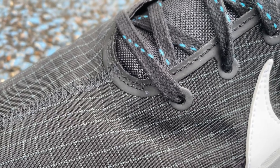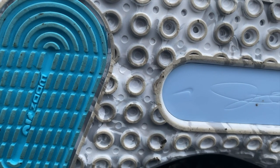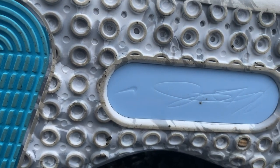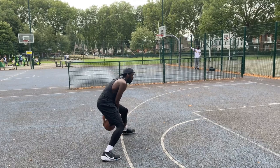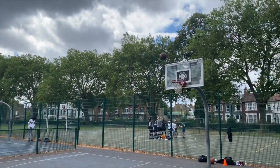For me, I love the uppers and the traction, of course. The soft materials, the braking time is super low. It's close to zero, pretty much zero. Traction has a fantastic bite. The KD13 goes crazy, great for outdoors. Even without the XDR traction you can get on Nike ID, out the box it's great for outdoors. Does the absolute trick.